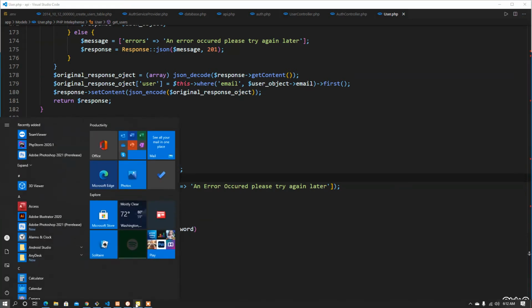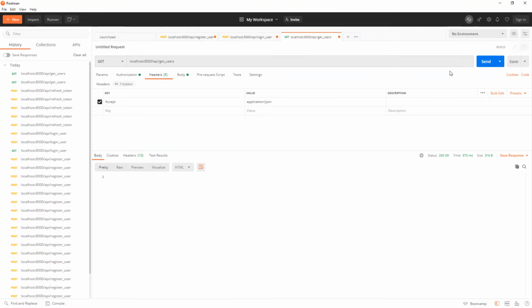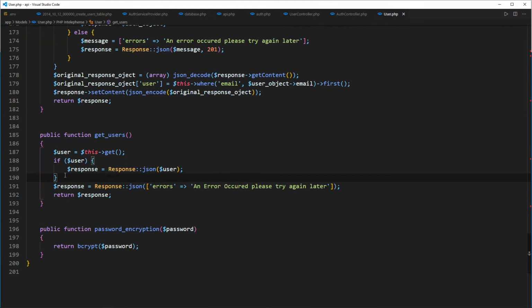Okay, let's go ahead and try that one out. An error occurred, this get. Okay, we are supposed to get our API token here.